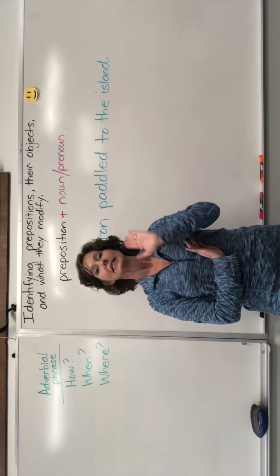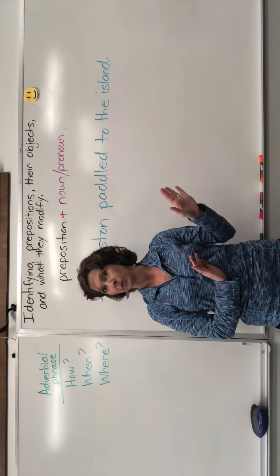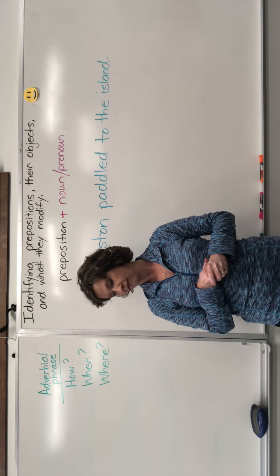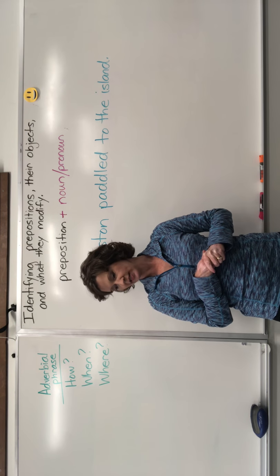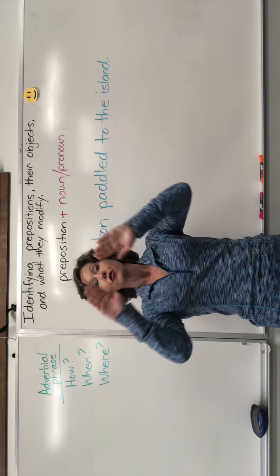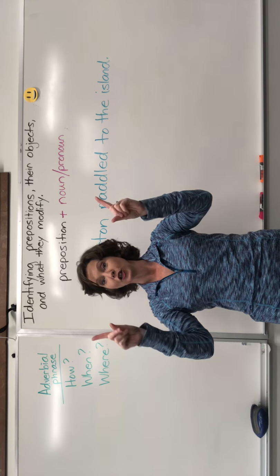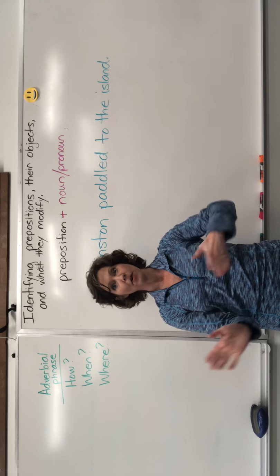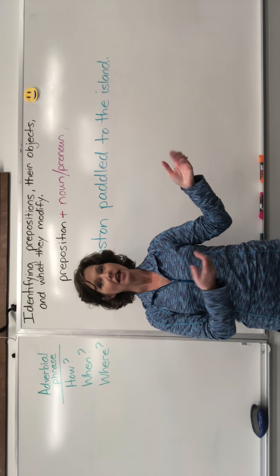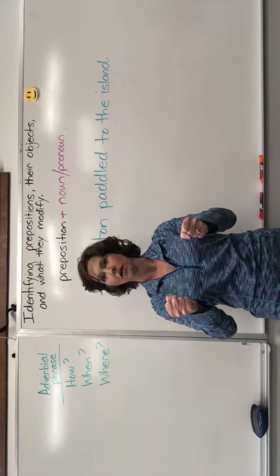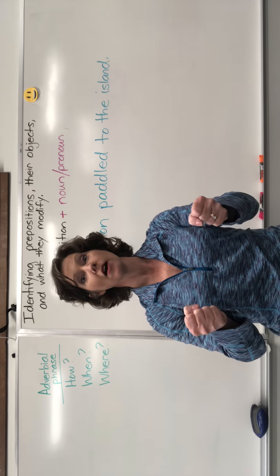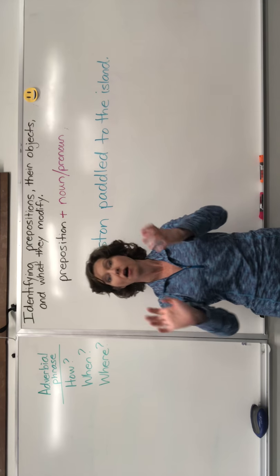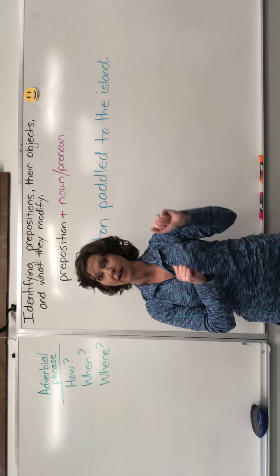But I'm going to tell you the order in which you will be analyzing sentences, and you will see it on page 65. Our new order is phrases, clauses, principal elements, and modifiers. Now you know what principal elements are. Principal elements are the main two parts. They're the subject and the predicate. You know what the modifiers are, adjectives and adverbs.